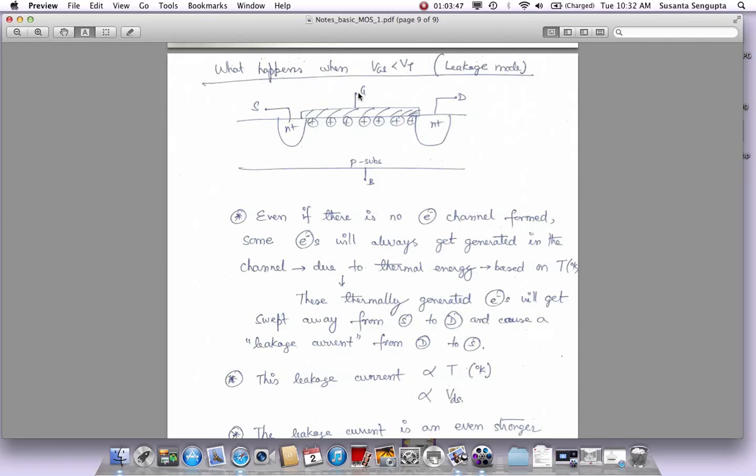So leakage is a problem. We don't want that current, and the reason leakage is a problem is, let's say you made a chip on a phone, and when you turn on the phone, you're using it as an amplifier. You know that it's going to take more current to do some amplification. But when I turn the phone off, you would like that current to go to 0. You don't want the chip or the NMOS device to be drawing any current from the battery, because otherwise it will simply drain your battery down.